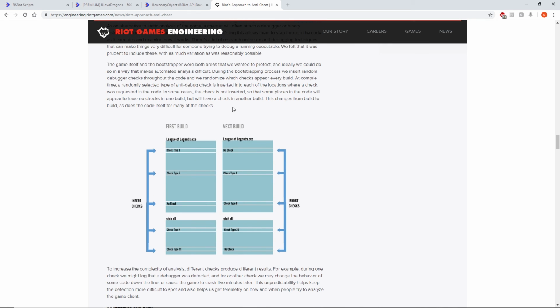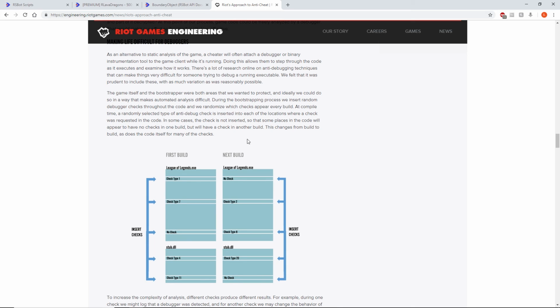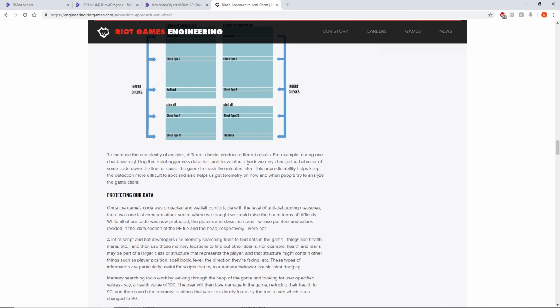where they actually changed the toggle points or the breakpoints for their game each time it's loaded. So if you load the game once and you change a few values, the game could maybe just not crash at all, and you would proceed with those values. However, if you perform the same values in a second run or second instance of that build, you will maybe crash instantly, or you'll have a delayed crash.